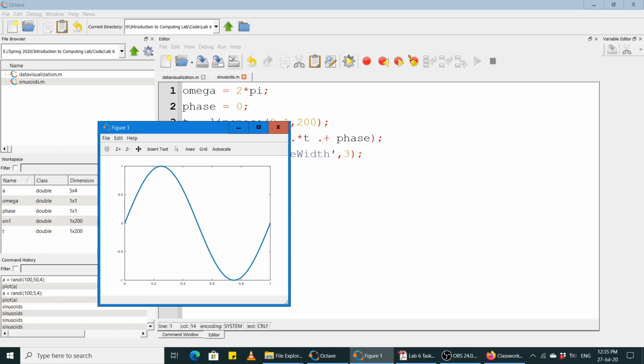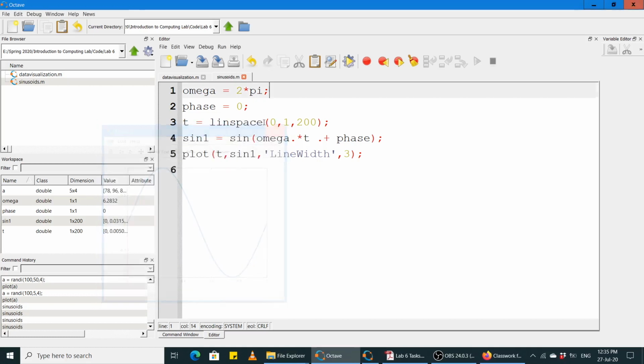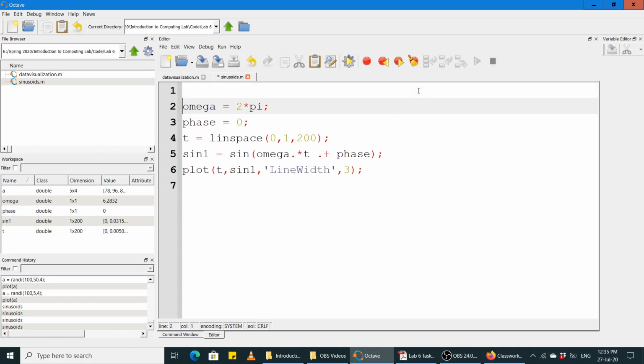Okay, so here we define those two quantities. First of all, say we have angular frequency, so let us call it omega. Let us give it some value. Omega can be, say, 5 cycles per second, or 10 cycles per second, or whatever. Let us say we give it the value 5 cycles per second.